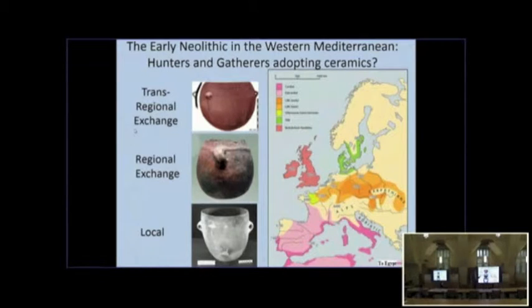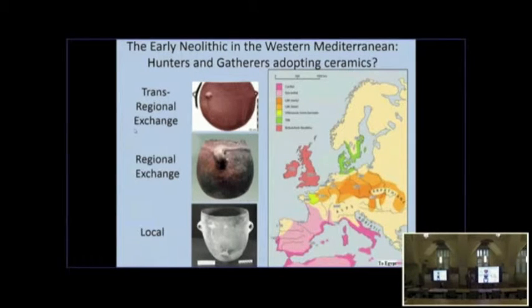And if you look at the endemic diffusion models, they're looking at rates of 1 kilometer per year. That's what Ammerman and Cavalli-Sforza predicted. So this is a lot faster than that. This is on the order of 5 to 10 kilometers a year. But what you also have to understand is 100 years, that's 5 generations. So for us to project this onto some kind of model of interaction is very difficult.